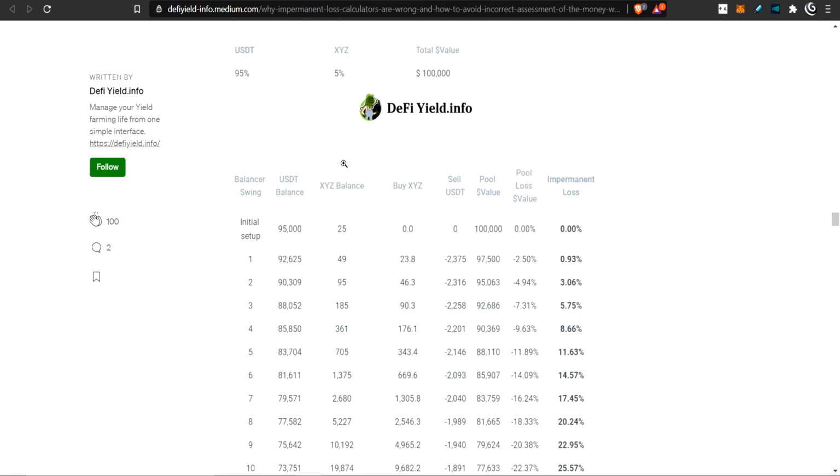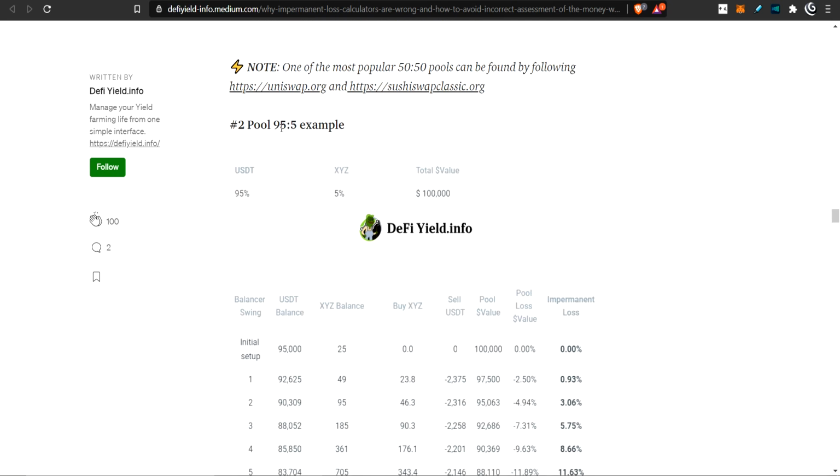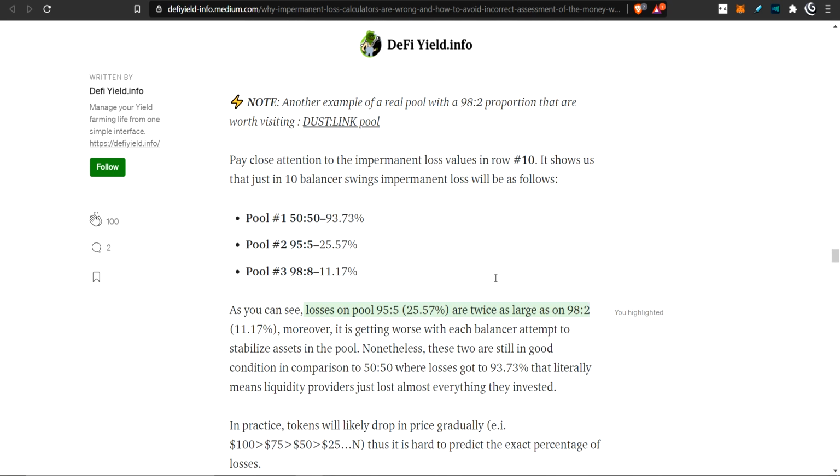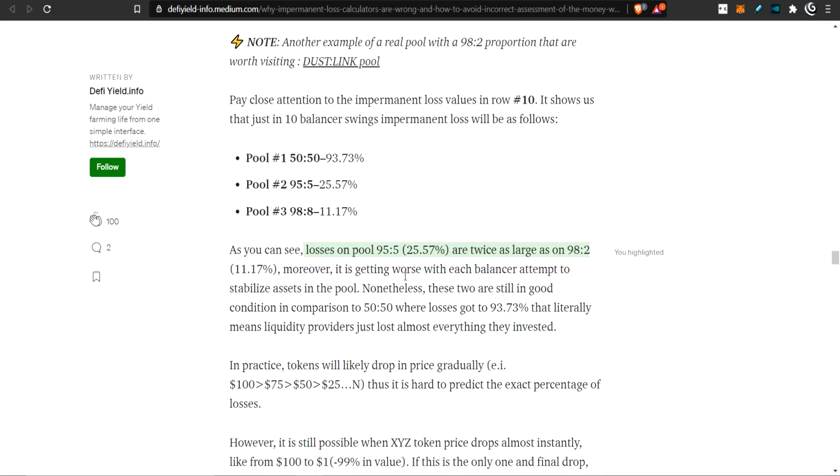So I go down, then he shows the example of the 95.5 and the 95.2, and then he brings it all together. So read this again as well. Please go through this carefully and try to understand it as best you can. I don't have time to explain everything in high detail, but I'll give you some ideas, okay?